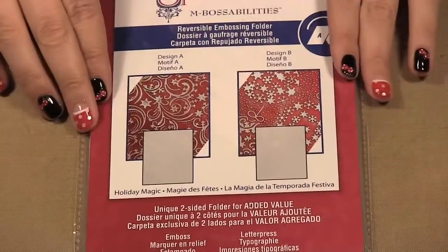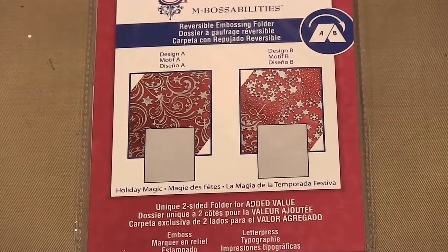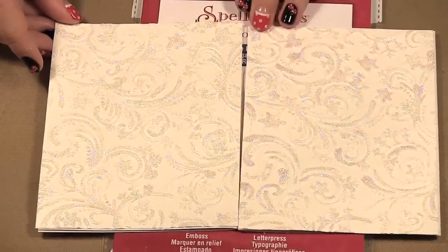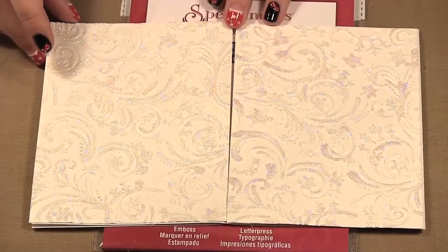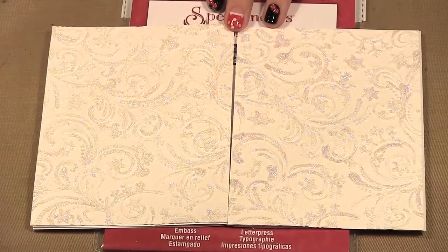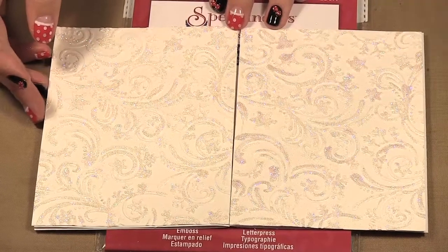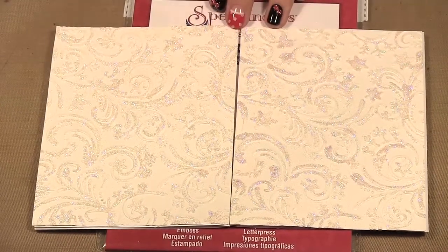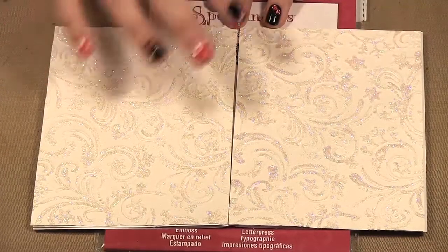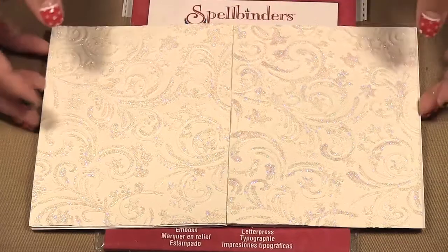This one is the same 5 by 7, and it has 2 designs. The first design is this beautiful scroll. I did one in the Sugar Shimmer and one in the Mixed Berries. It just gives a little bit different glitter. I'm not sure if you'll be able to tell on camera, but there's a little bit of a difference in color between the 2. And it's just a beautiful design, and I decided to just leave it, and then inside my card I would just write my greeting.